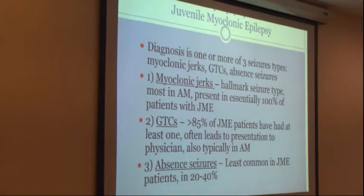These kids are going to have 3 different seizure types. Most of them are going to show up in your office with a generalized tonic-clonic seizure. You're going to say they had a first-time generalized tonic-clonic seizure. If a 16-year-old shows up who is otherwise normal and has a generalized tonic-clonic seizure and has never had one before, you should ask the following. Do they have staring spells? The answer might be yes, might be no. Do they have early morning jerks? They're sitting at breakfast. Their spoon flies out of their hand. The parents will have never heard this before. The kid will say, oh, yeah, that totally happens to me. And the parent will say, I've never heard that before. And you'll say, you have JME, okay?